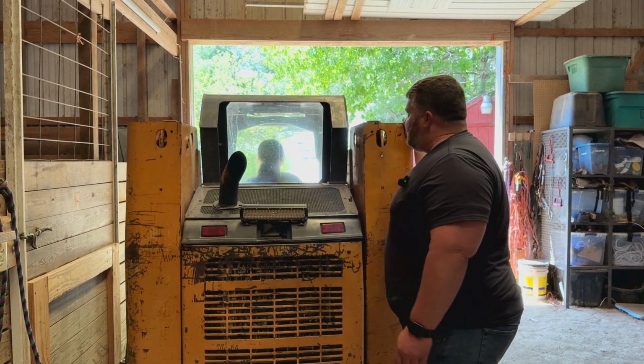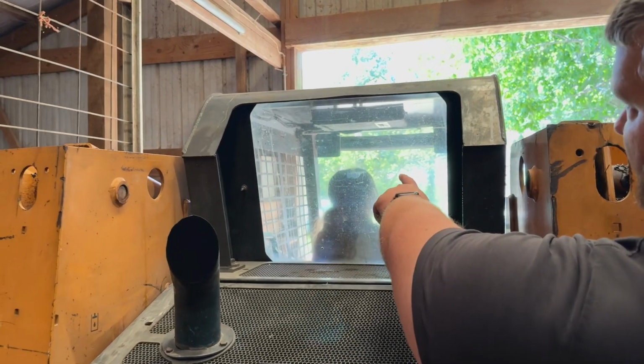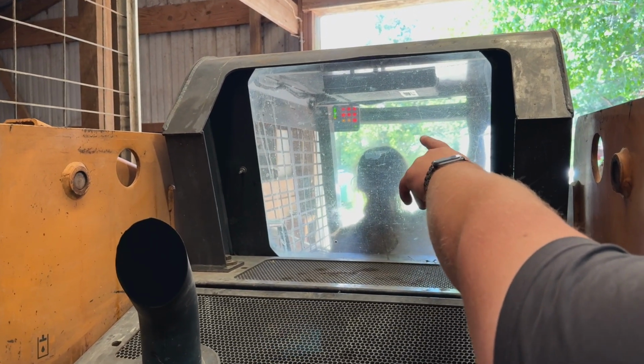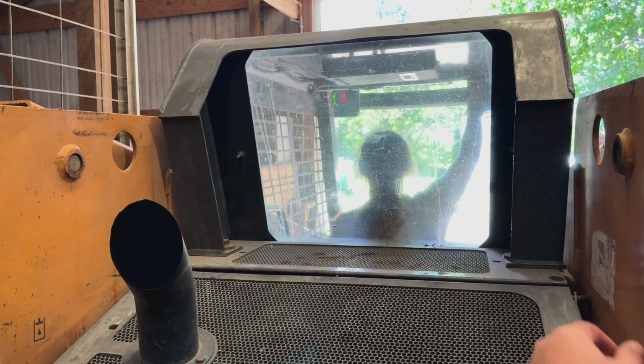All right, Peyton, go ahead and get this fired up. You guys want to come in here and we can take a look as she turns the key. Just turn the key to the first position, Peyton. See how it's got all the red lights, green lights, fuel gauge, and all that? The top red light was staying on after it starts up. So go ahead and start this up.